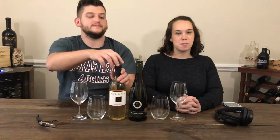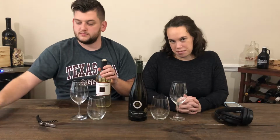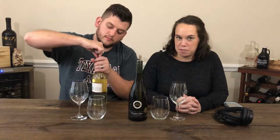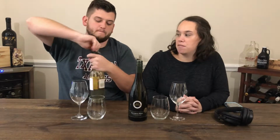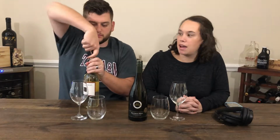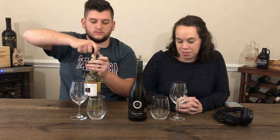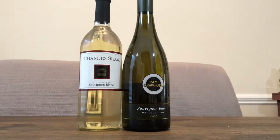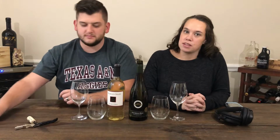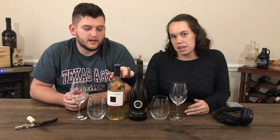This week on Versus, we're going to be looking at Sauvignon Blanc. The first bottle, similar to our other Versus series, comes once again from Trader Joe's, from the Trial Shot collection. This one is from California and has a 12.5% alcohol content. The second bottle comes from Crawford, from New Zealand, and it is 13% alcohol content. The one from Trader Joe's is that $2.99 price point, and the Crawford I think we got for around $10. We got it at Costco, so I think it ranges from 10 to 15.